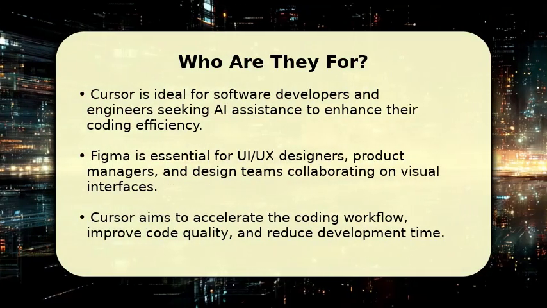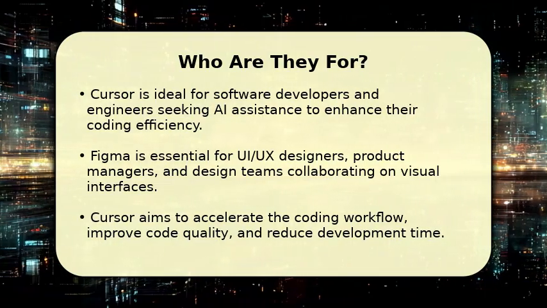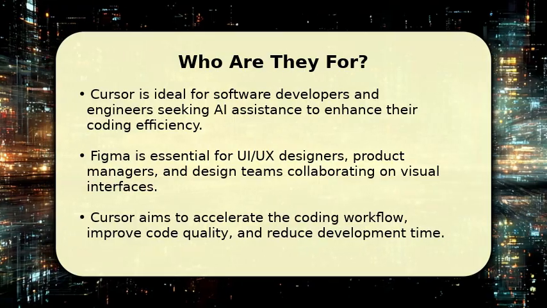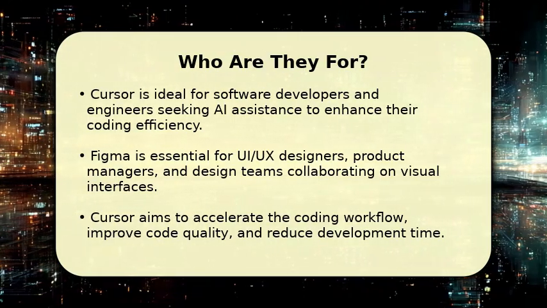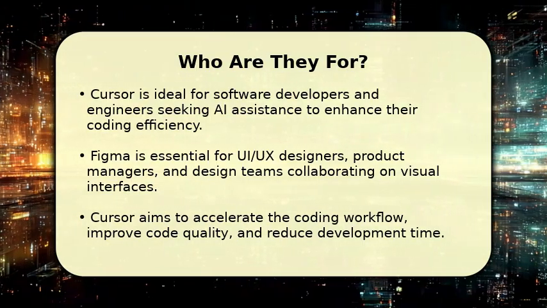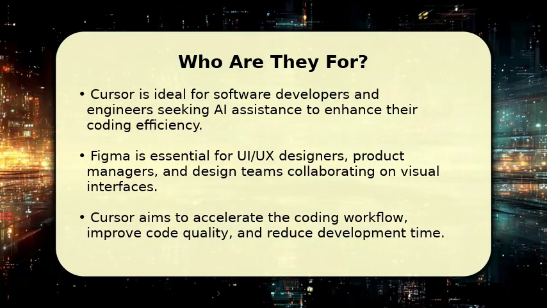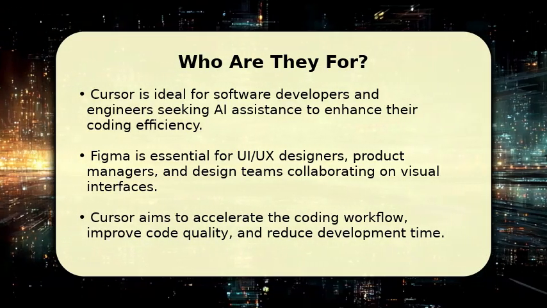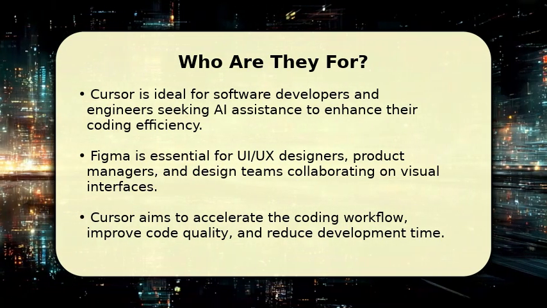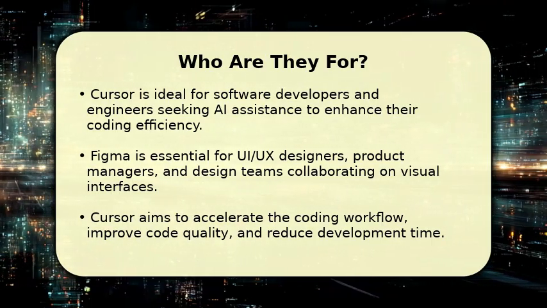Considering their target audiences, Cursor is tailor-made for developers who want to leverage artificial intelligence to write better code faster. It's perfect for those looking to streamline their development cycle. Figma, conversely, is the go-to platform for designers and product teams. It empowers them to create, iterate, and collaborate on user interfaces with unparalleled ease. Each tool serves its respective professional community by addressing their specific workflow challenges and enhancing their creative or technical output.